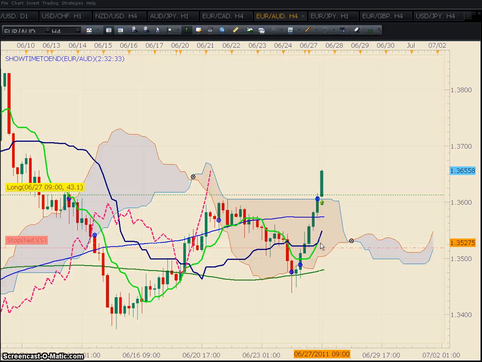I told you I got this TK cross, it's bullish. I got a Kumo future that's bullish with a Kumo twist, and my Chikou span is above the price, which was bullish, but it was inside the cloud. So you know a lot of times you want to wait for it to come outside of the cloud, but like I said, on these runs like this, when it comes outside of the cloud, it usually retraces because it's such a deep run.